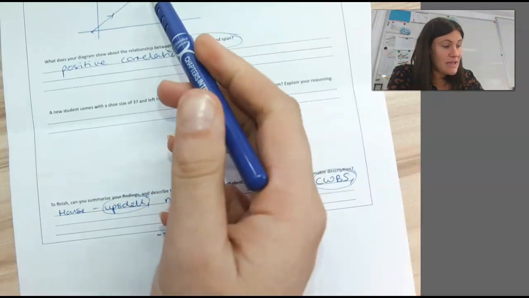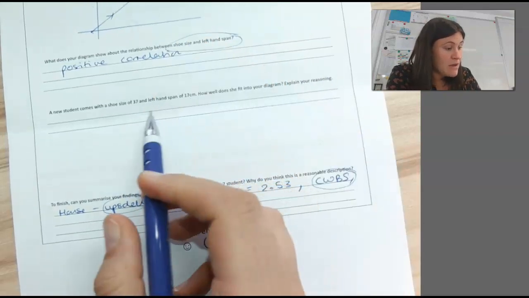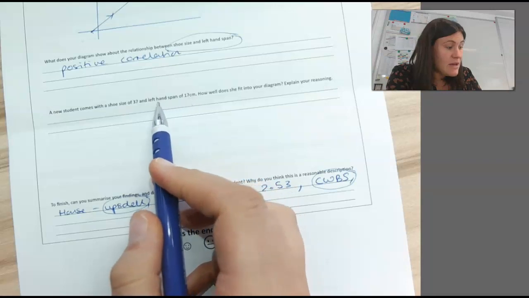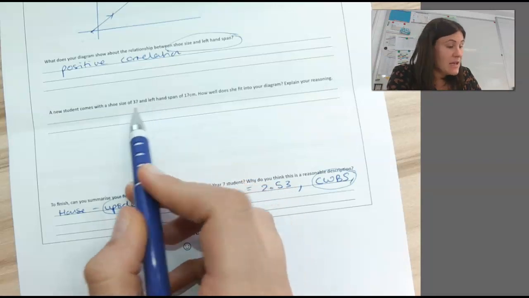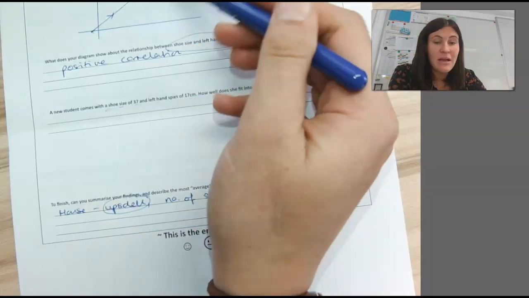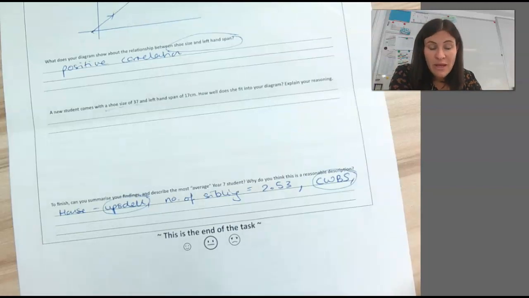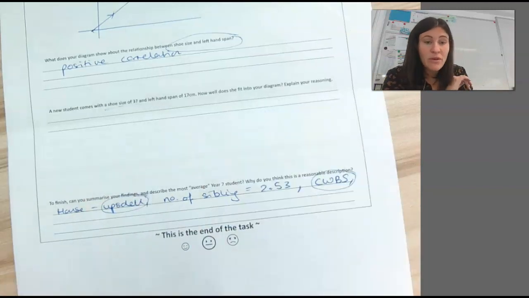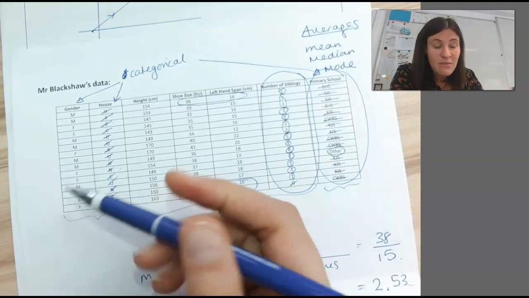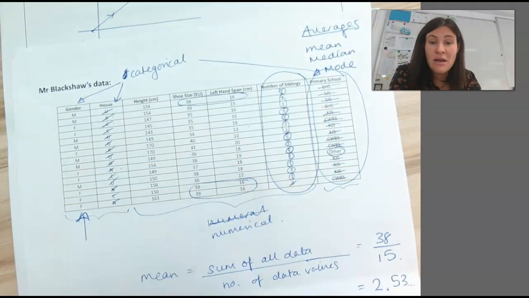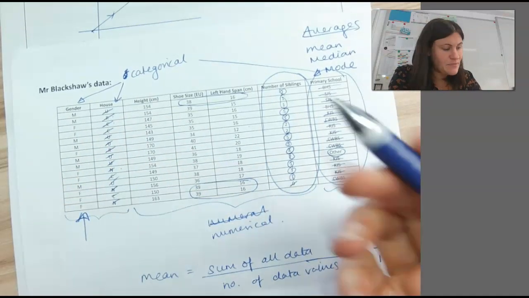Maybe we'd have a look and say it's somebody with a handspan of 17 and a shoe size of 37. You could pick some different numbers, probably there would be okay. And then you could also go on to even have a look at some of the data that was provided for us, but we haven't looked at yet.